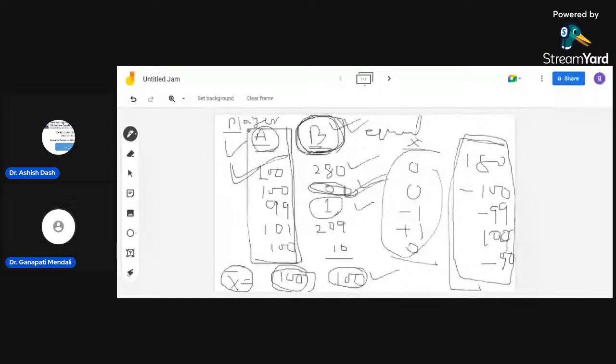So from the measures of central tendency, we cannot tell about the data. Dispersion measures the variation of the items. Here the variation is very small, that's why we call player A the stable one. But for player B the variation is very large, minus 100 to plus 180. Dispersion is the measure of the variation of the items.